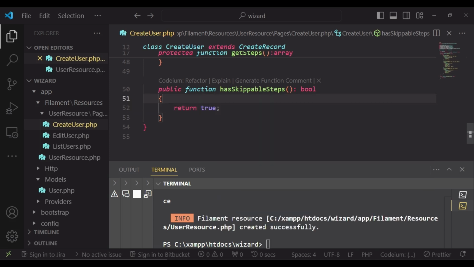So once you do this, then you make your wizard able for somebody to move freely through it. But remember, the challenge with that is that there is a possibility they can submit empty values in some of the fields if the fields are not required.